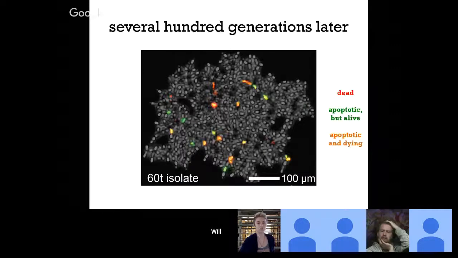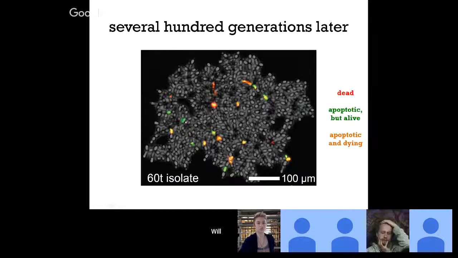So the green stain is actually a reactive oxygen species stain, which is sort of a precursor to programmed cell death in yeast. Cool. So these cells are full of ROS. This cell has a lot of ROS and is dead. In fact, many of these are. It's very common. All of these orange ones, and then these ones that are red are just dead, and we don't really know why. But they probably died from PCD in the past, and the ROS just washed out of the cell. Or they died for other reasons.